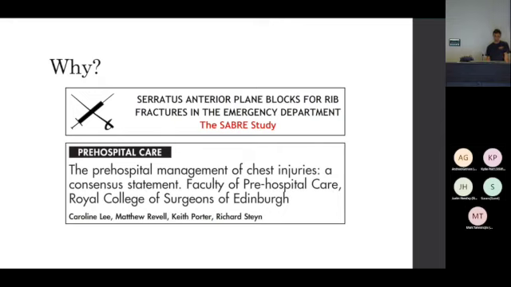And then finally, conceptually too, there's that idea that we want to be delivering the same or better care to the patient when we make first contact. And if this is being identified as a superior option in the hospitals, then we should be considering providing this superior care in the pre-hospital retrieval environment too.